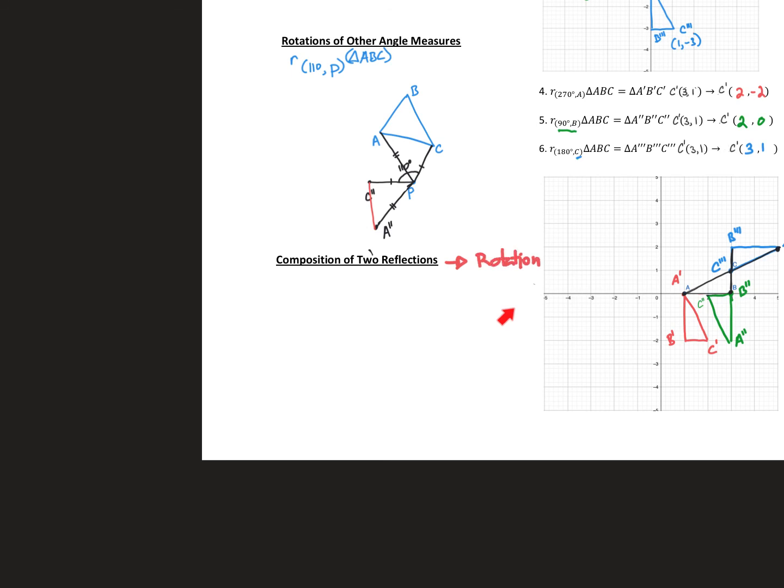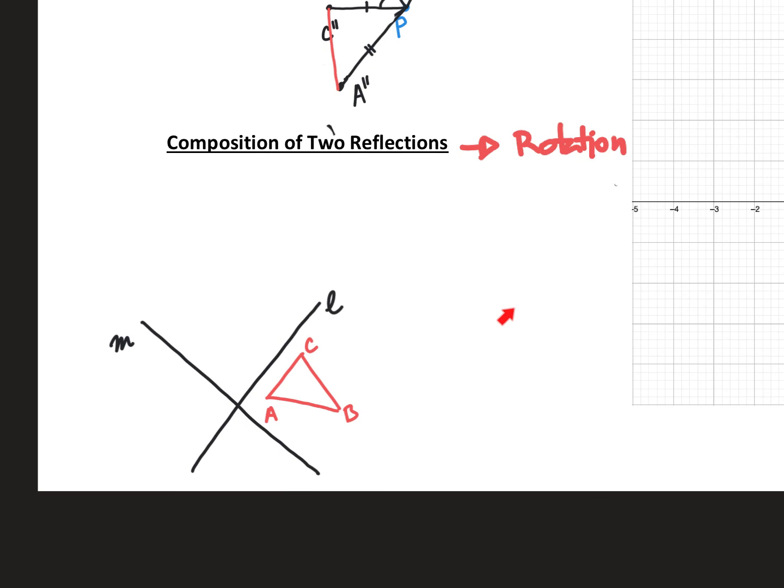So let's draw a little picture here. Go ahead and pause and get this picture on your piece of paper. And when you're ready, start it up again. All right, so I've drawn this triangle and I've given myself two lines that are intersecting this time, right? They're not parallel. So it's a composition of two reflections, but reflections over lines that are not parallel, okay? So I've drawn this so that this is a 90-degree angle, okay, close enough. I'm kind of, again, eyeballing here.